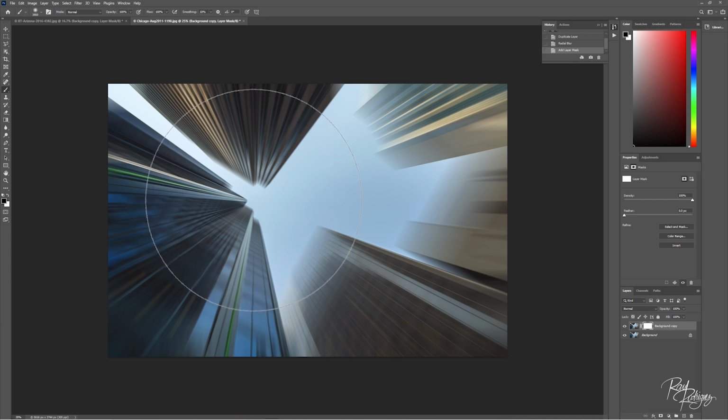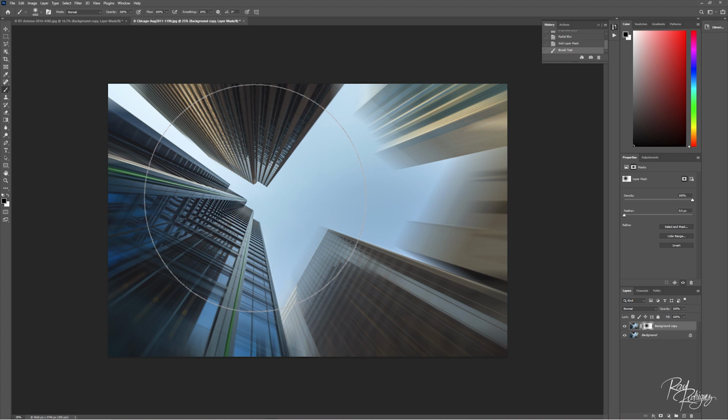I think that should work. Something like that. There we go. I like that. Let me do it one more time. Make it a little more in focus. Yeah, that should work. I think I like that. Okay. So if you want even more detail, just continue painting over that same area. I think that looks great.